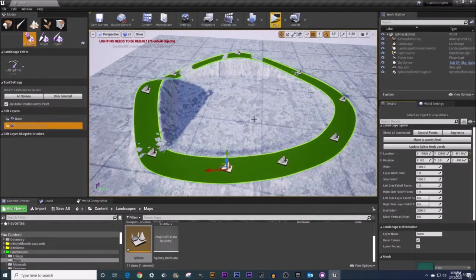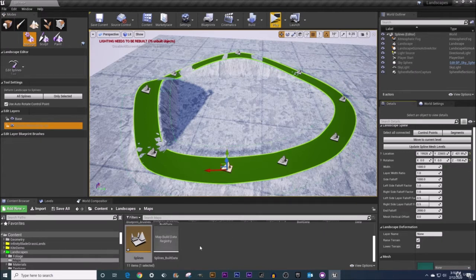Welcome everyone. In this video, our goals are to review the difference between a spline, control point, and a segment. We're going to demo how to select segments as well as how to assign meshes and how to delete unwanted segments. So this one is all about segments. The last couple were about control points. We're on to segments now. Again, let's make sure we are on the same page.